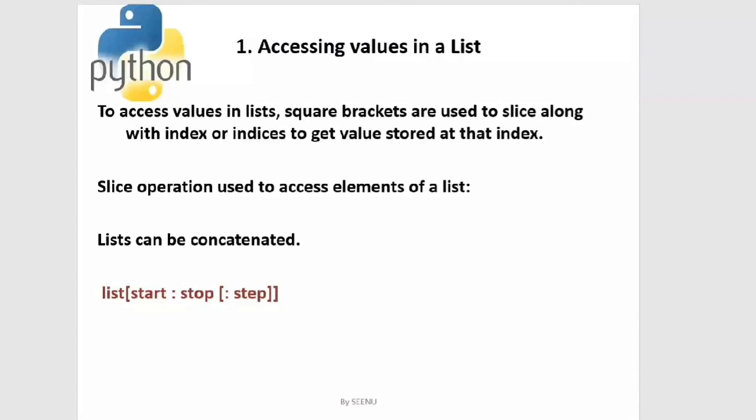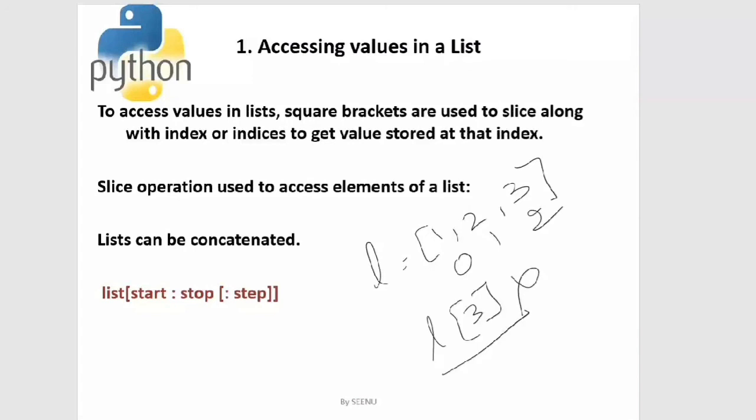So L is equal to 1, 2, 3. And here, how many indexes are there? 0, 1, and 2 only. But if I try to access index 3, then it is an error. You cannot access it. This is where the bugs in the program creep in, near the bounds of the indexes. So you need to be very careful when you try to do it. Another confusion that programmers generally get is that, because the index starts with 0, they get confused with 3 and 2. Because of this confusion also, bugs creep in.